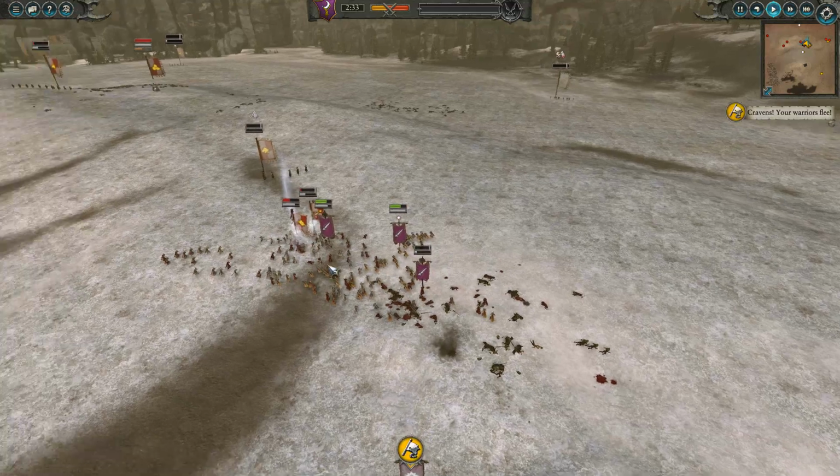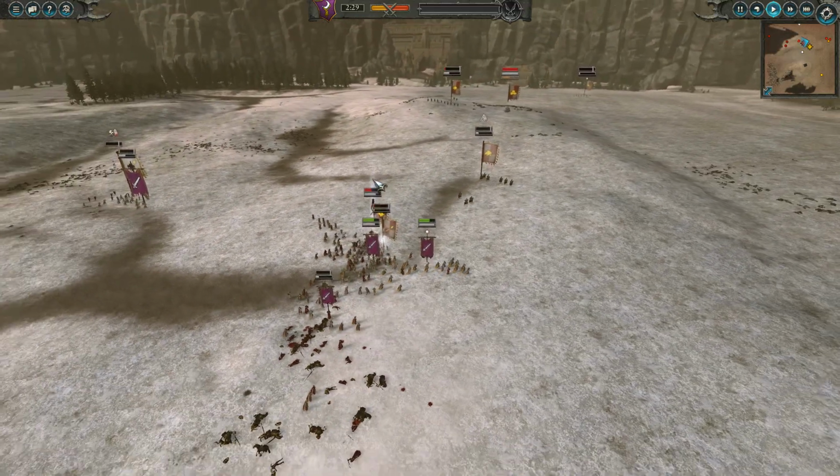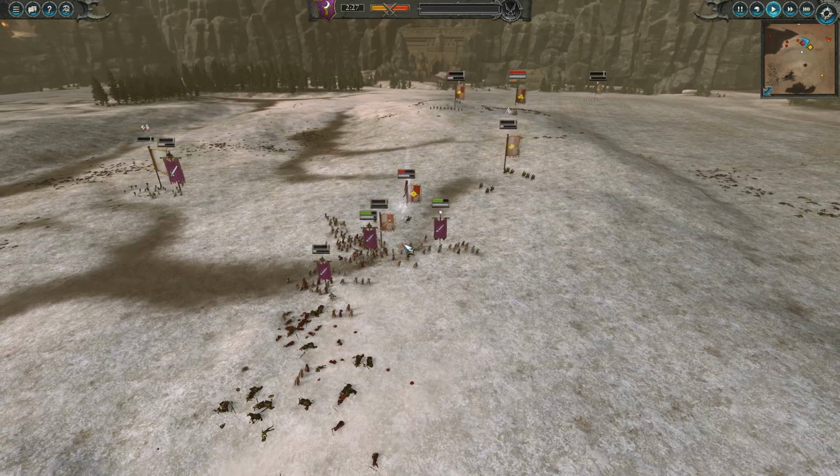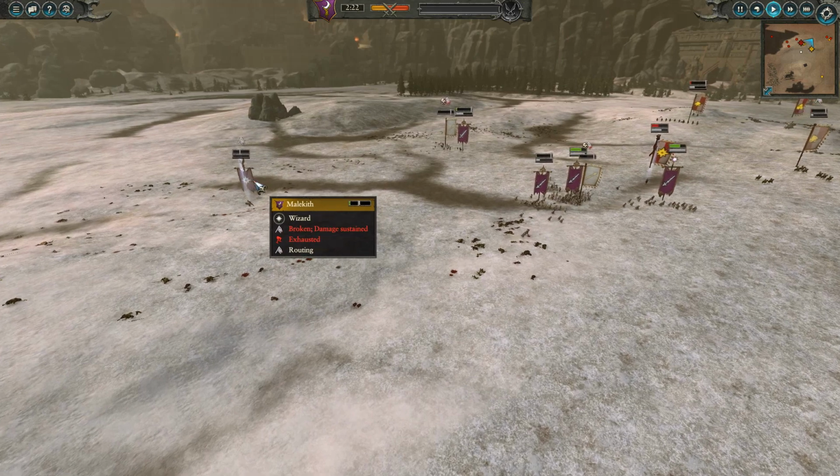So, Hardened Executioners now getting shot at. Spearmen here going to bog this stuff down a bit, allowing Franz to escape. And the steam tank is just going to keep shooting into this stuff. And now, Malekith is just super injured. At this point, it might have been worth finishing him off.